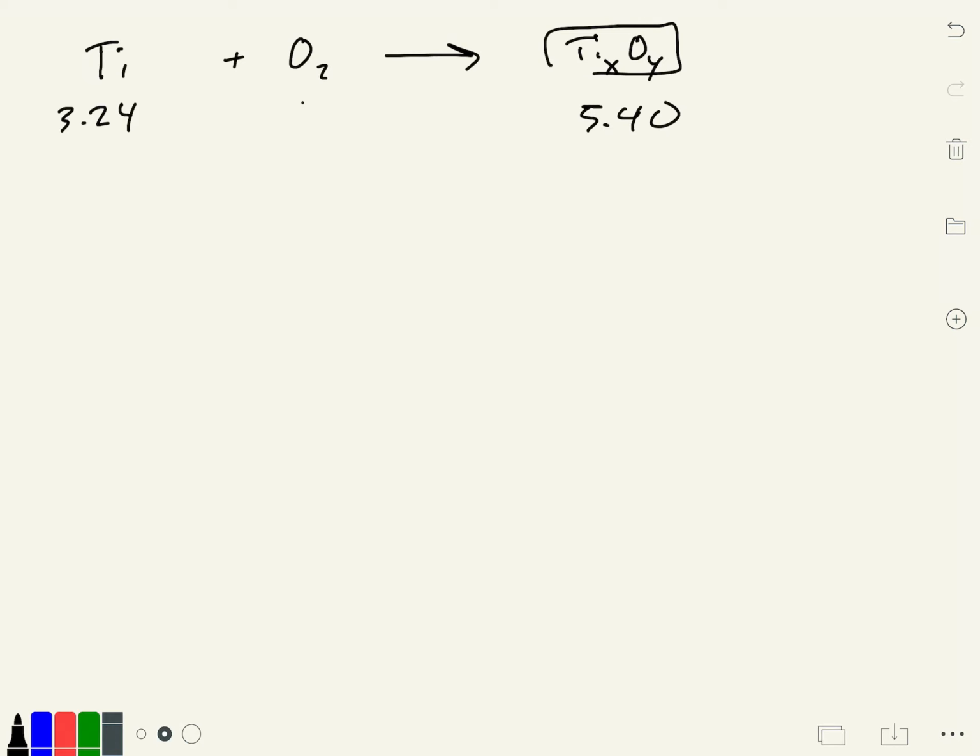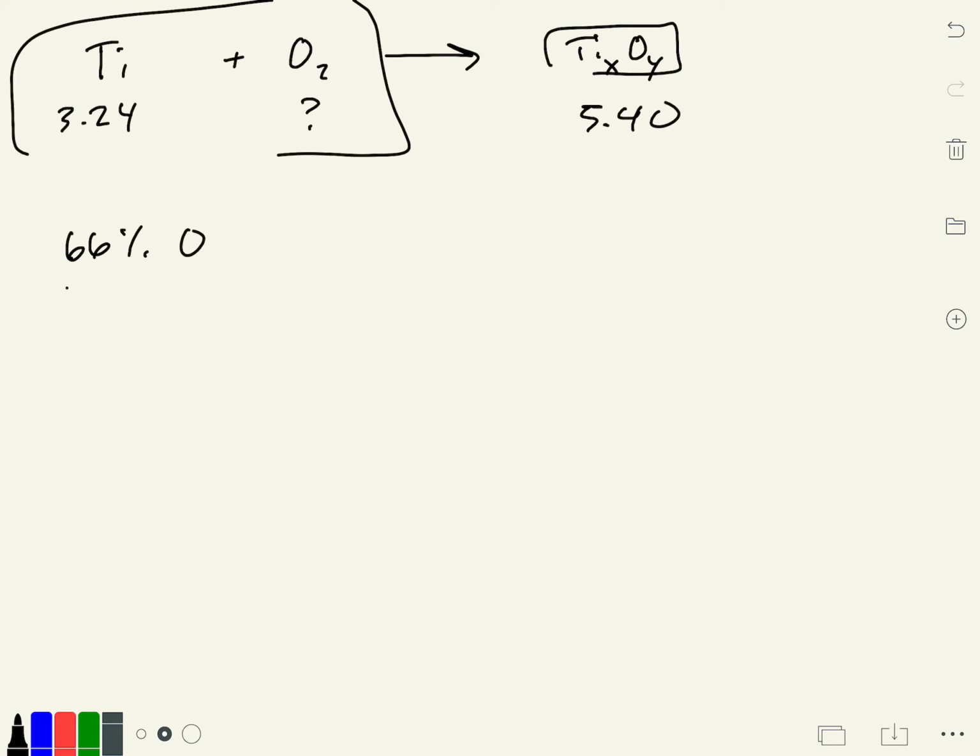So that's one way. Let me summarize. You can get reaction data. You can get TiXOY, we don't know the formula, but you can get the mass of that, you can get the mass of this, and not have the mass of that. But these are your two elements, these are what you're going to use. You can get percent data. You can be given data like this. You have a compound that is, let's see, what's a good example?